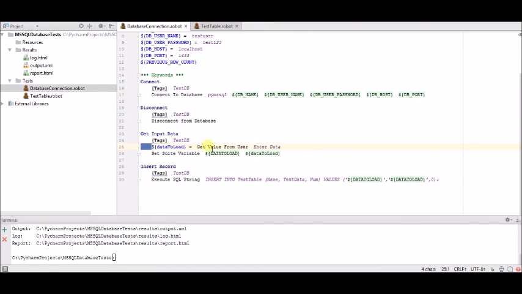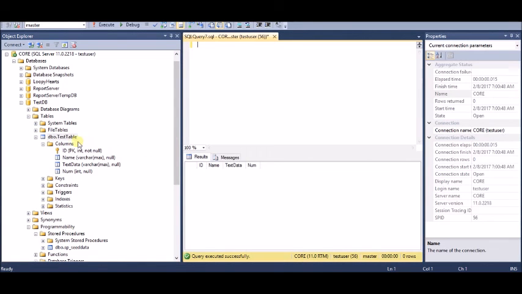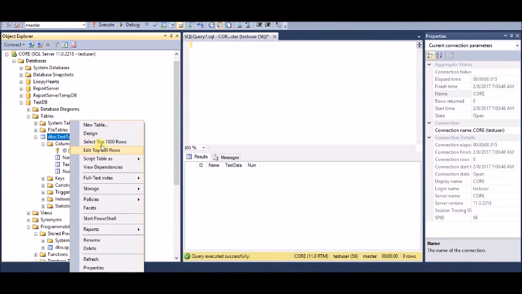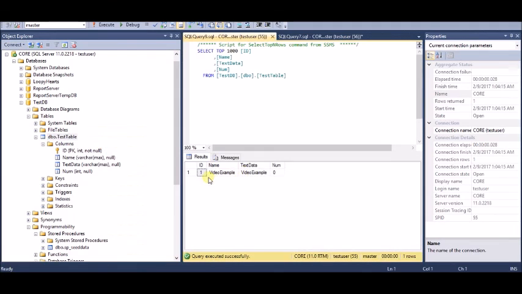So as you can see here, we got the input from the user, and it inserted the record, so it inserted into this table. So now let's go and check the table in SQL Server. And as you can see, the input we put in was stored. If that input didn't work, what would have happened is that the test would have failed.